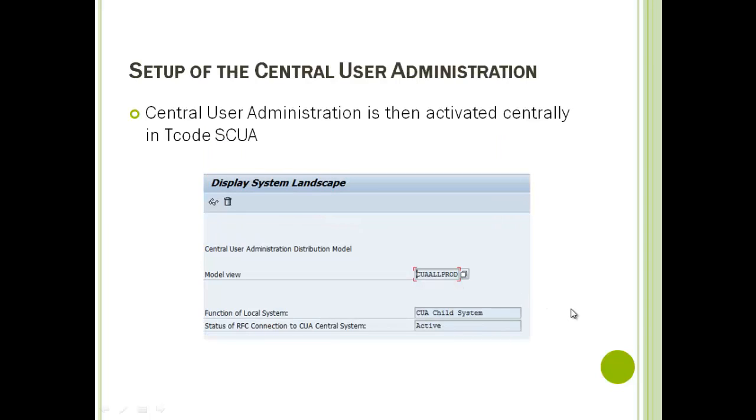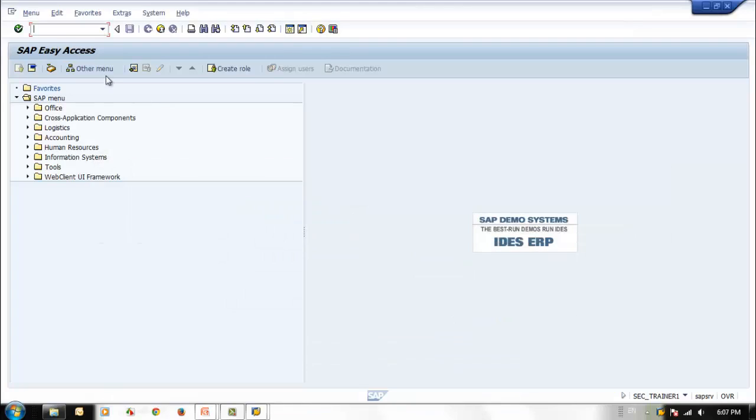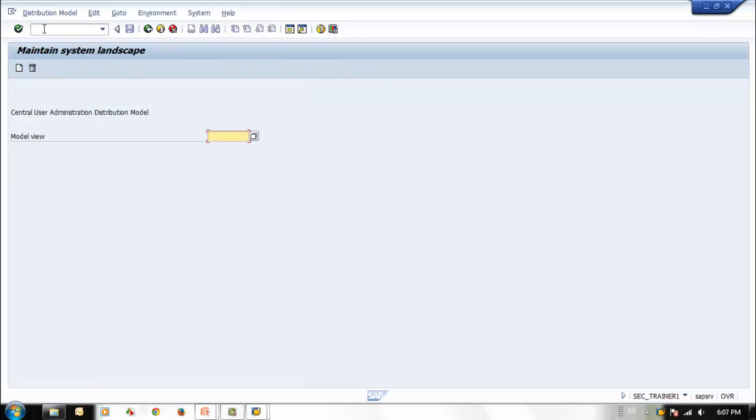Let's see in our system how to use this transaction code SCUA. If you go to the system and type in the transaction code SCUA. Okay, right now we do not have any CUA setup in our system. Here you can create a model view, and right now we do not have a model view.